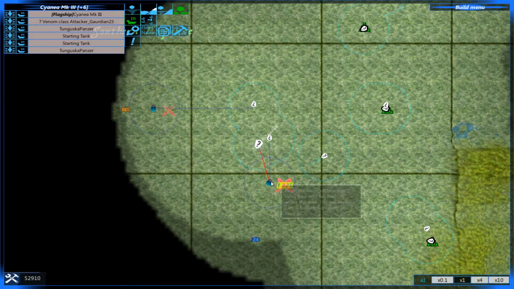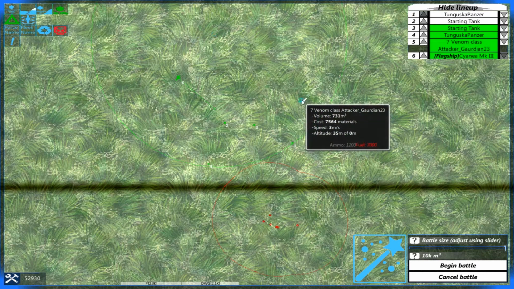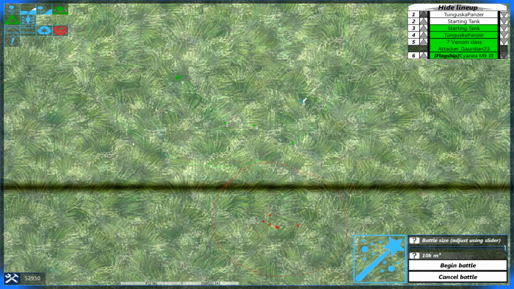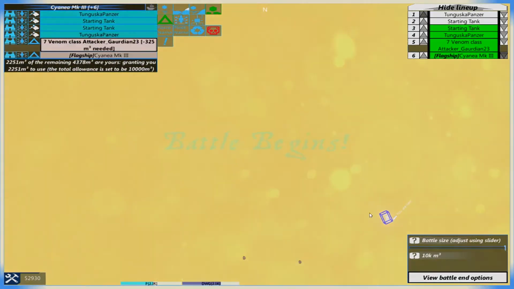Let's go attack this then. Annoyingly, the Guardian is going to be spawning underground. Yeah, that's going to crash and explode. Still, the other tanks are in a nice formation there. So let's get it loaded and begin the battle.